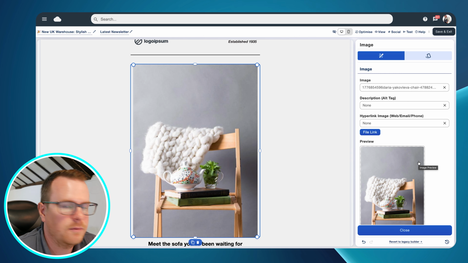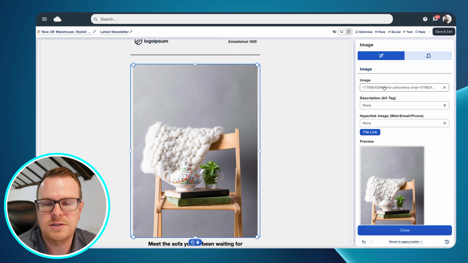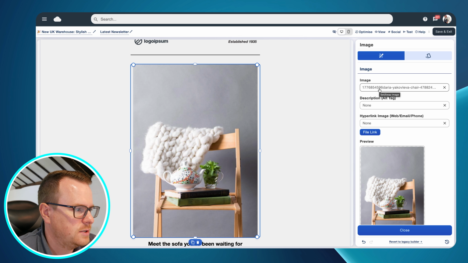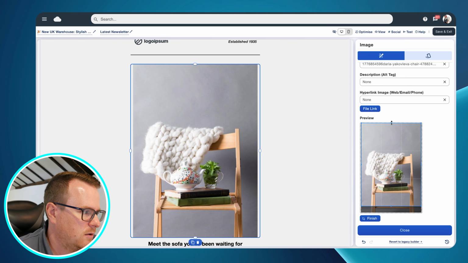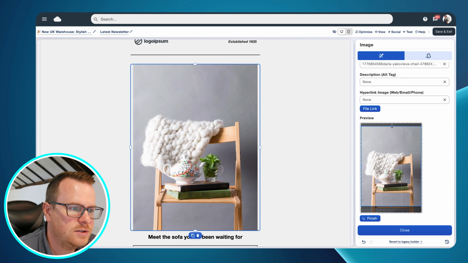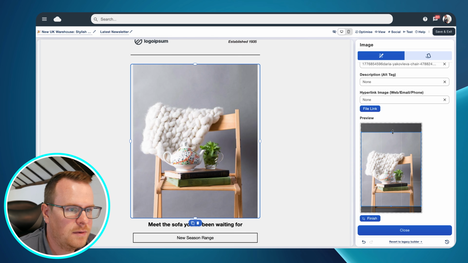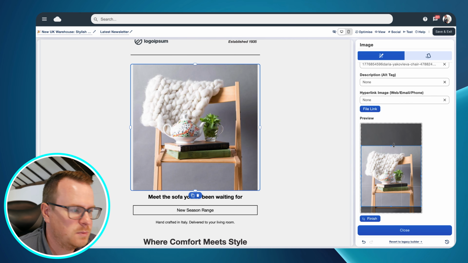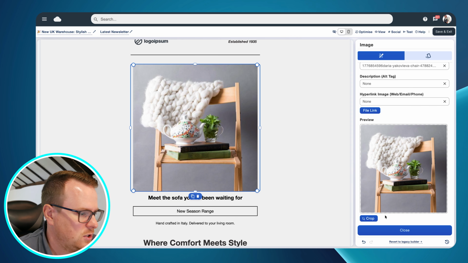But in addition to that, we've got a lot of tools to make it really easy to edit your image and get it just right. So in the example here, perhaps this image of our chair has got a bit too much space at the top, so we could crop it to drop down some of that space. So you can see as we're dropping it down on the right hand side here, our design is updating in real time. Okay, perhaps that's much better, and then we click on finish. And we can see we've got our cropped image ready to use.